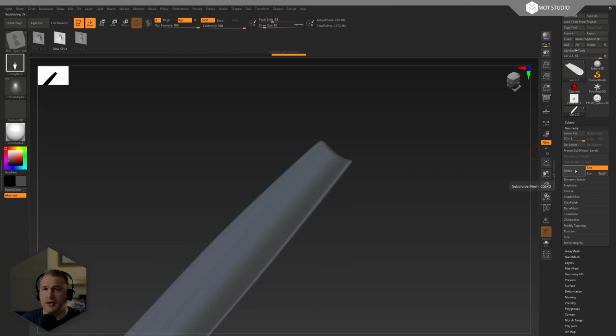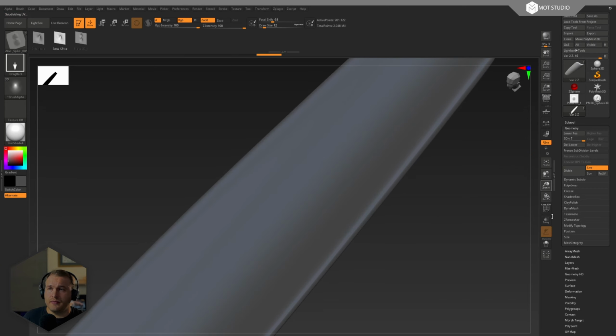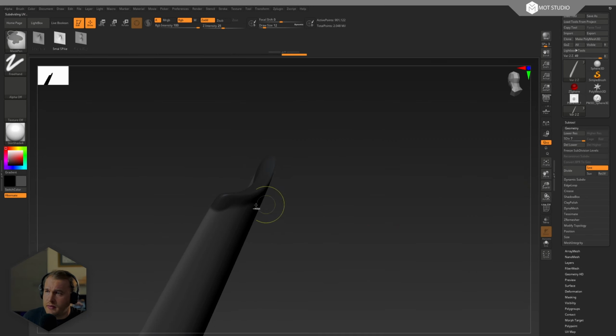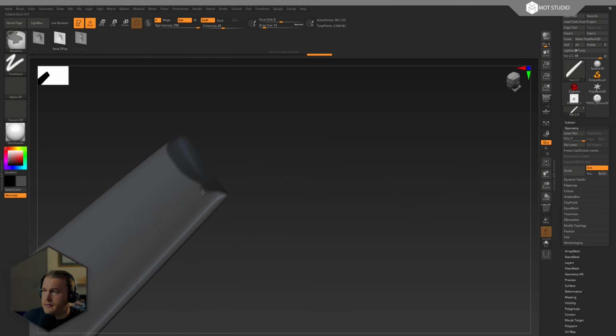Divide this to subdivision level 7. Let's zoom in at the top and let's quickly mask out the top part. So, add some masking.